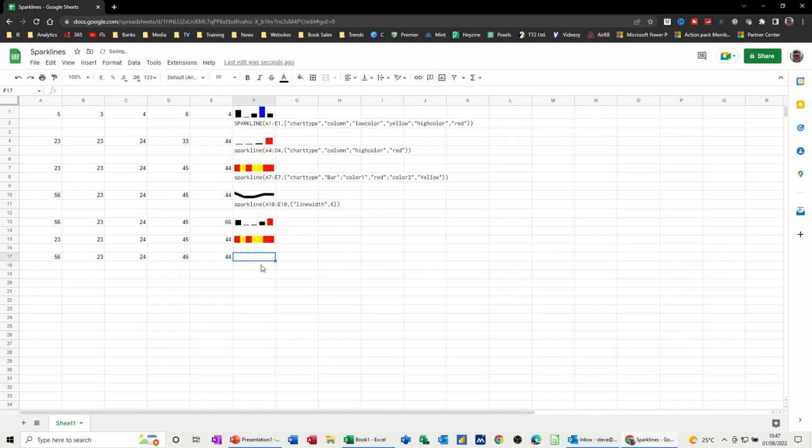And obviously if you play around with that number, if I come down to 4, that will be a thinner line. But that's basically how you create sparklines in Google Sheets. Different types. If you don't want any of this extra stuff on, it's going to default to a line graph, or a line sparkline, and that's how it works.